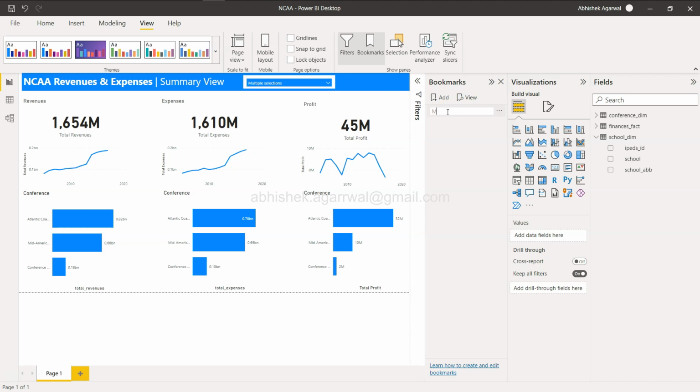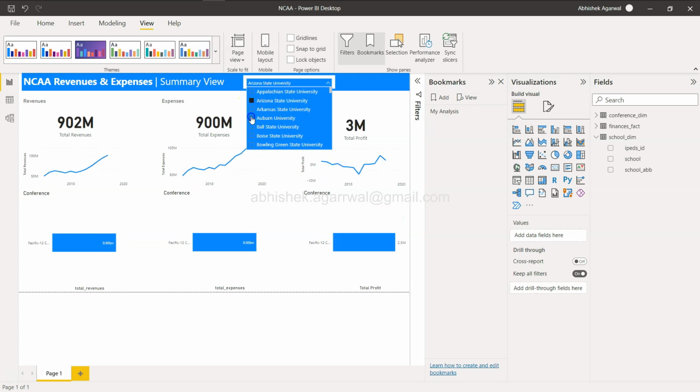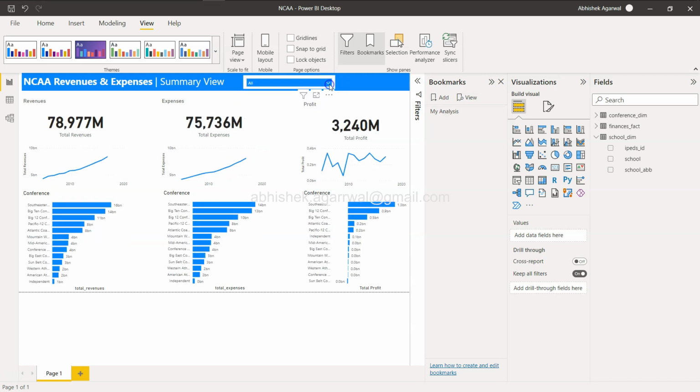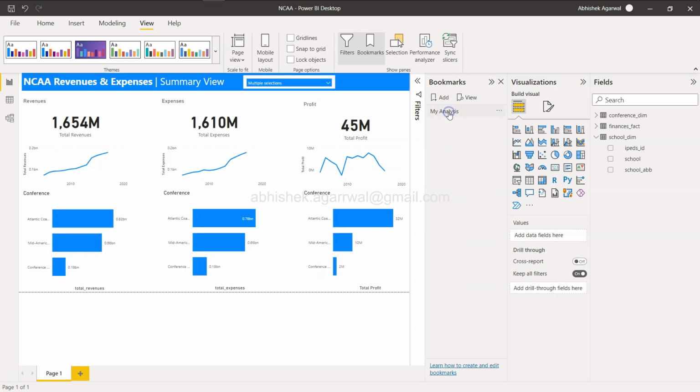I will just give it my analysis, but you make sure when you are naming it, you give it a meaningful name, because you know the business reason behind it. Here I'm just making the stuff up. So now I'm making a selection, I'm done, and now after 2 days I'm coming back and I want to see what is my analysis. So if I click over here, my analysis is here, and you will see that the same selections have been applied, right? That's how you can show multiple analyses.